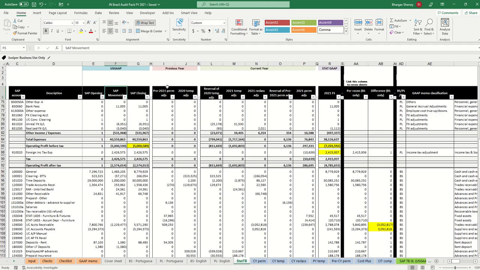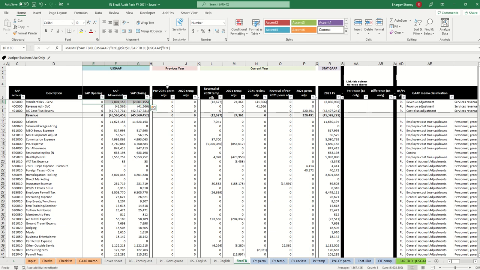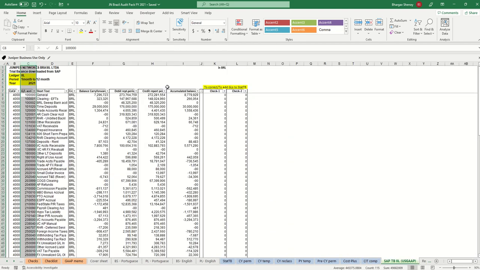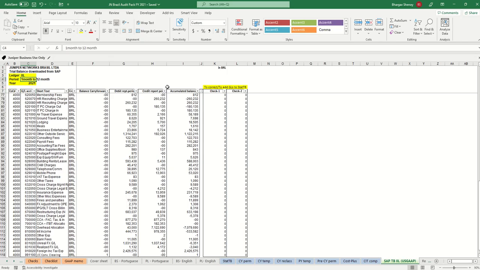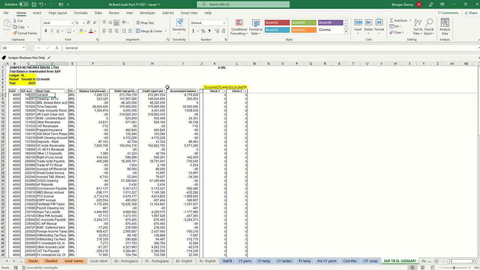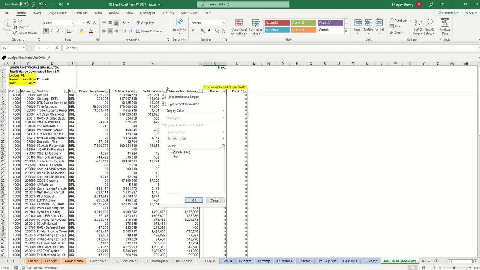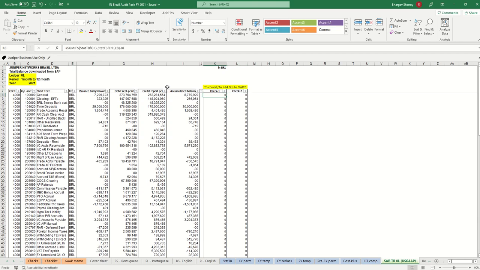So we'll get started with how this number comes. This is a straightforward number that comes from our SAP. As you can see, if I just open this link, it comes from our SAP, and you can see all the checks are going to zero over here. These checks are basically to ensure that these particular account codes are getting reflected in our stat TB.